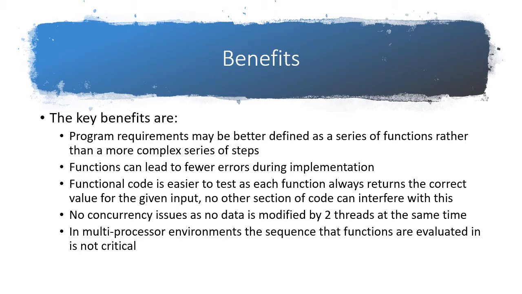Other benefits then is that there are no concurrency issues because no data will be modified by two threads at the same time. And also, where we use multiprocessor environments or multitasking, the sequence that the functions are evaluated in is not critical. So it's not essential to evaluate it in a set order. We can actually evaluate it in any order.